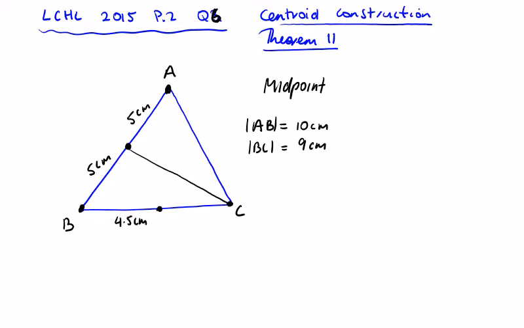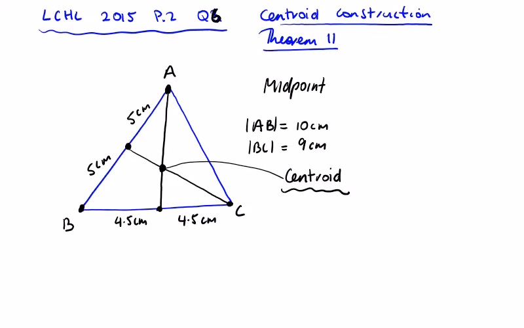Now I don't have the app to do constructions on this, but if we go straight through there, this is my centroid. So just a couple little things you need to know for these constructions. You could also use the perpendicular bisector that you would have done at junior cert as well, but measuring the angle is probably the quickest way to do it in the leaving cert. So that's the centroid. Second part of this question is Theorem 11.